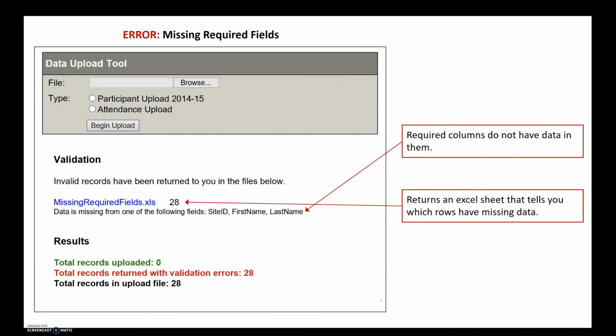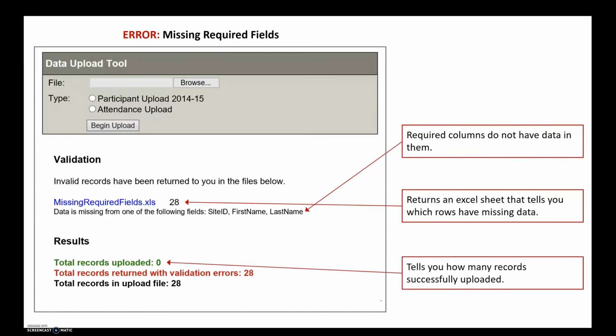What this error actually does is return to you an Excel sheet with the records, the rows in the Excel sheet that have missing required information. So it doesn't actually tell you exactly where the missing information is. It just tells you that here are the rows in which you're missing that information. So if, for example, you forgot to add a first name somewhere or a last name somewhere, just in like 1 or 2 rows, it'll show you where those rows, or what records that happened with, so that you can fix it and then actually just upload it from this Excel sheet.